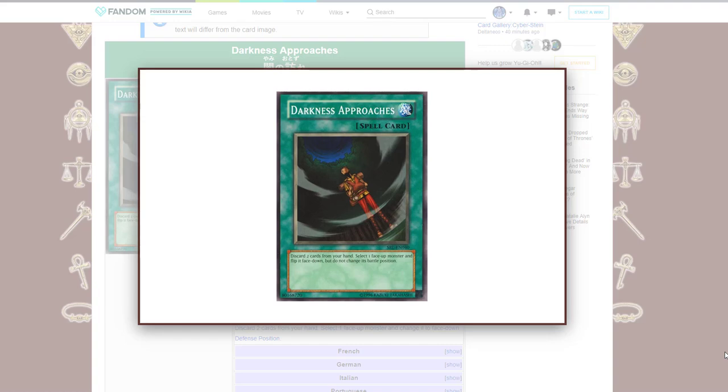What if you use this on an attack position monster? No, then you just can't use it. Or it goes into face down defense. No, neither of those are true. This card was the only legal way to place a monster in face down attack position. That was a thing that was legal with this card. Likely was not intended when it was created, I assume. But it was the only legal way to put a card in face down attack position.